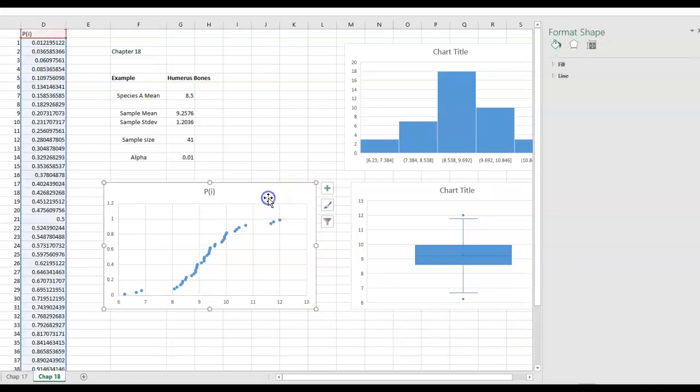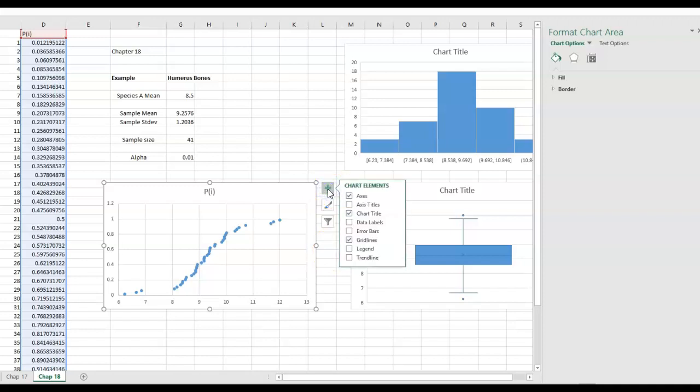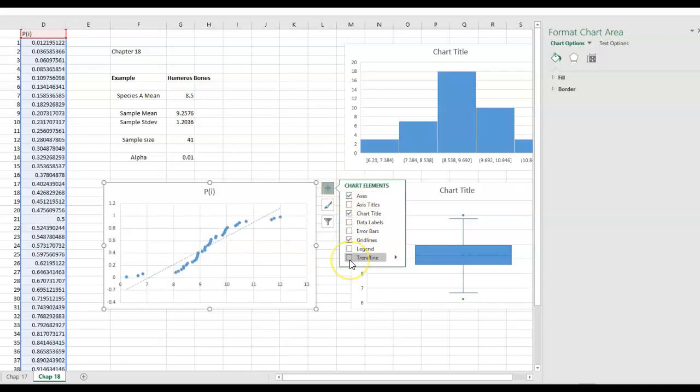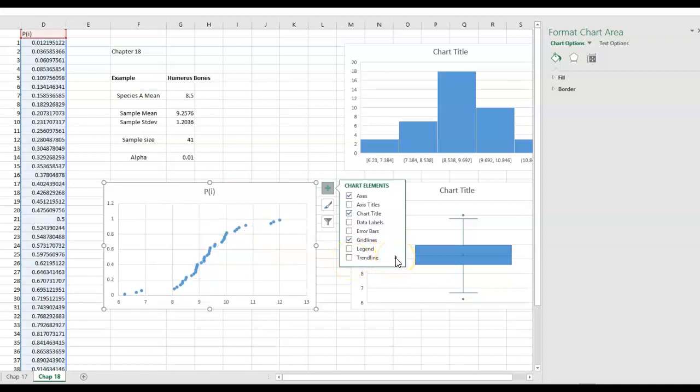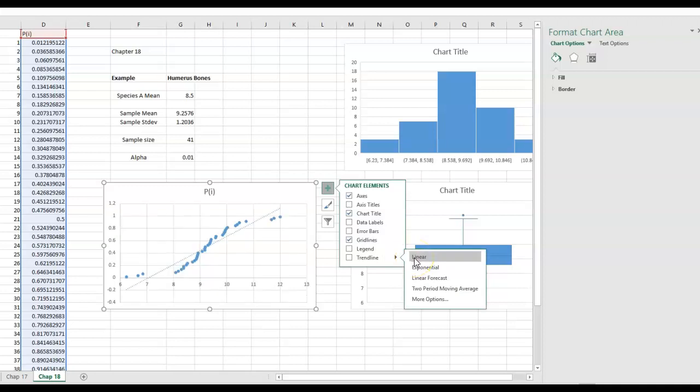And of course, we can do some more modification on this one. So you click once on this figure, these 3 tabs will come out. So the first one, we want to show the trend lines. If you click here, you can see we have linear trend lines, exponential, linear forecasting. So we will choose this linear.